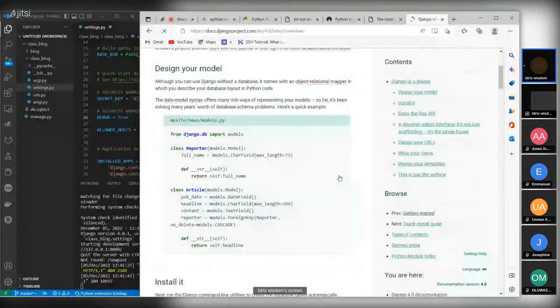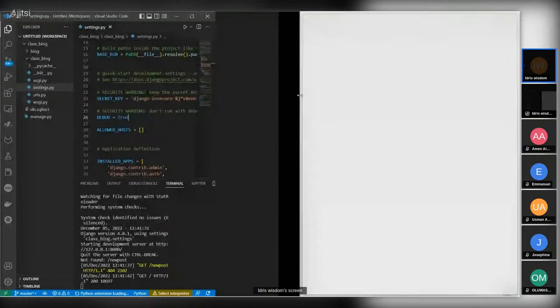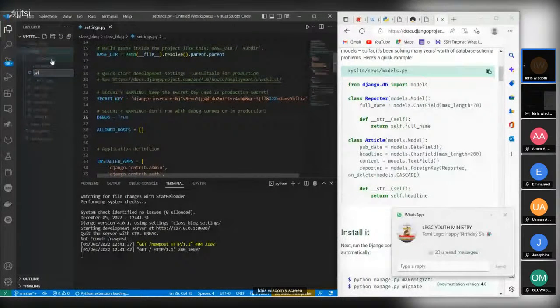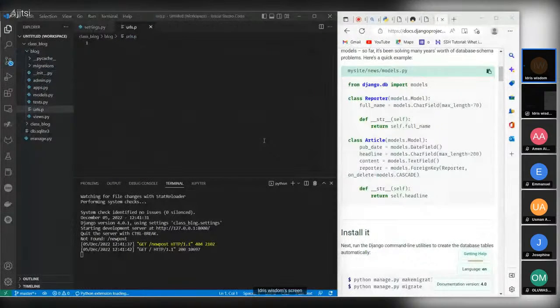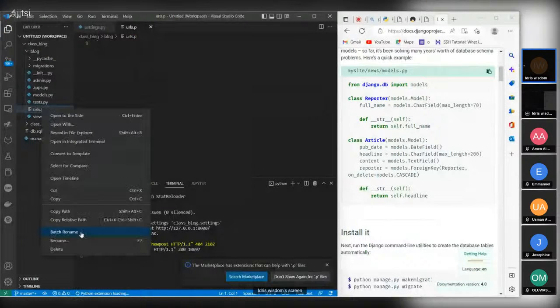So let's do something exciting. All right, so let me come here. And the next thing I want to do now, in here, I want to create a file, and I'm going to call it urls.py. Sorry, I need to rename it urls.py.